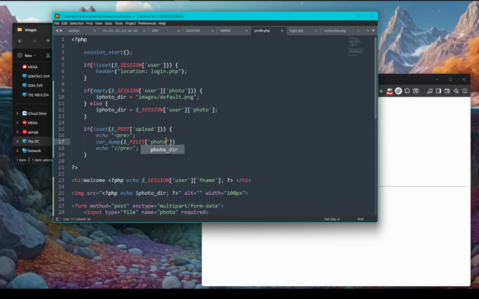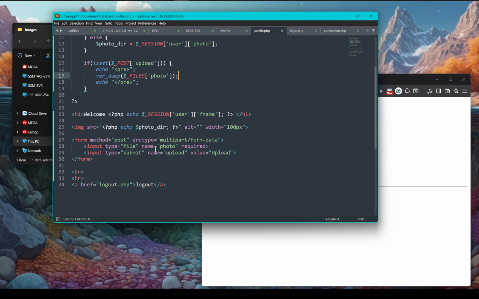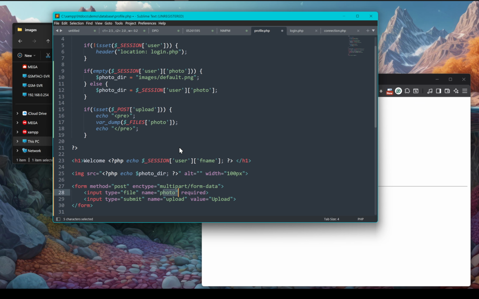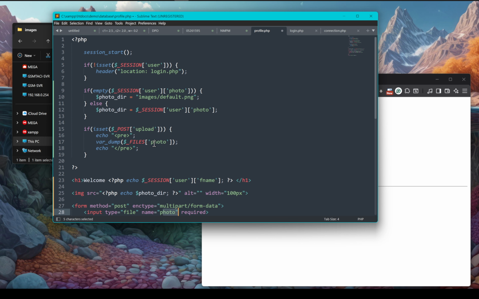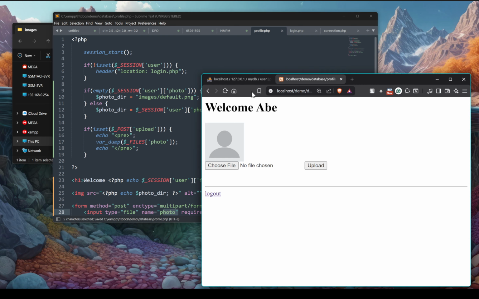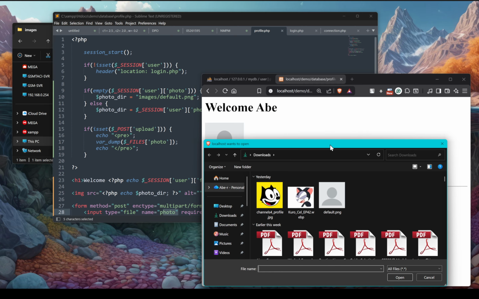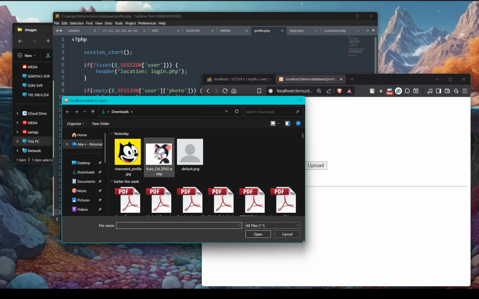So you could have multiple file uploads, so we need to specify which input type that is. So that's it. And then let's do a refresh. And then let's choose a file. So for this one, I already downloaded some sample image. So let's choose Kuro-chan here.